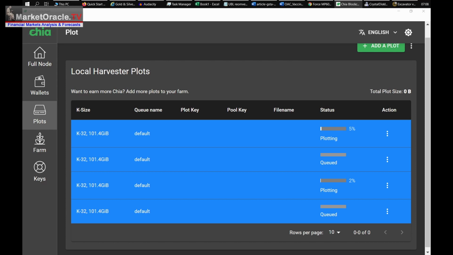So 24 divided by 2.7, times 2, gives me about 18 plots in 24 hours. That's how many plots this system will generate.